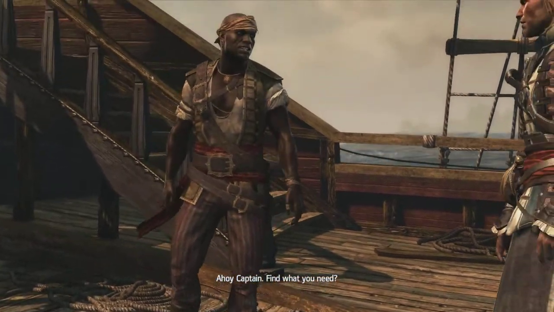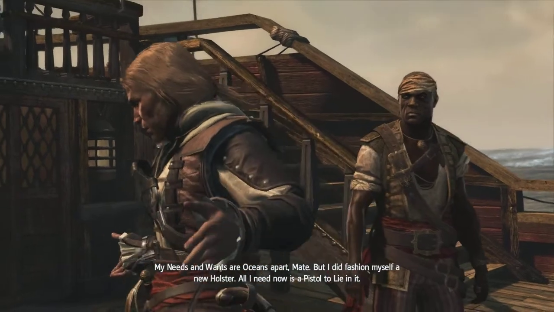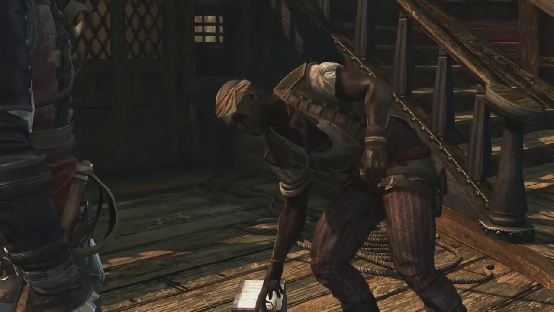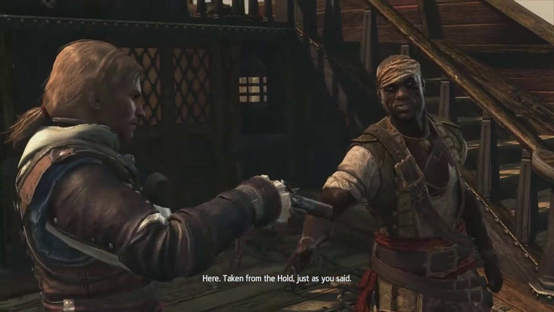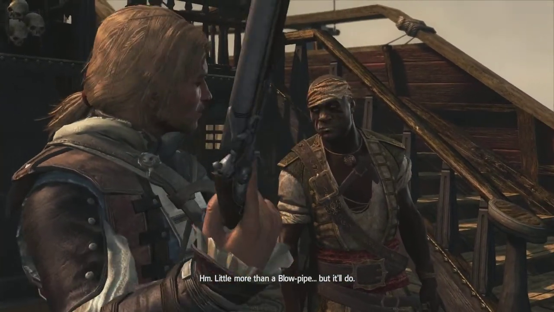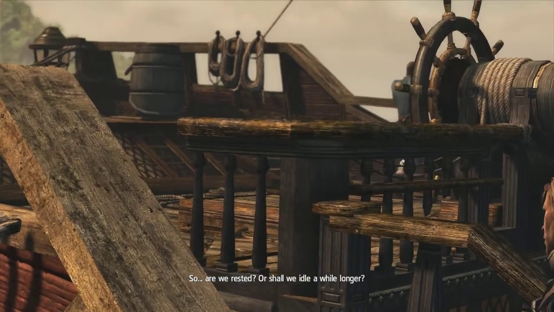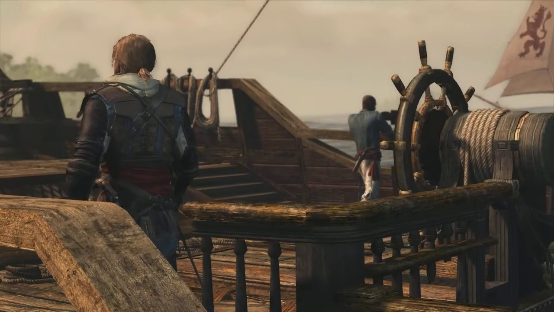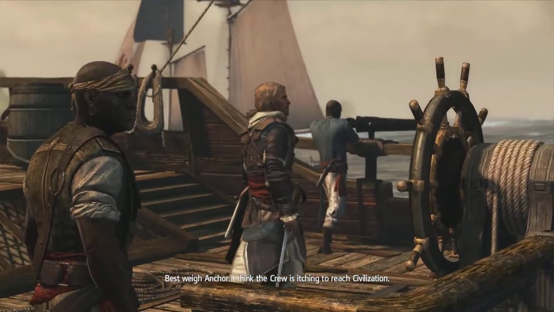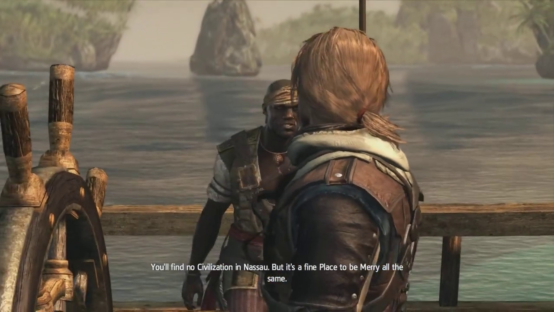Ahoy, Captain. Find what you need? My needs and wants are oceans apart, mate. But I did fashion myself a new holster. All I need now is a pistol to lie in it. Why, look at that. Taken from the holds, just as you said. Little more than a blowpipe, but it'll do. So, are we rested? Or should we idle a while longer? Best weigh anchor. I think the crew is itching to reach civilization. You'll find no civilization in Nassau, but it's a fine place to be merry all the same.